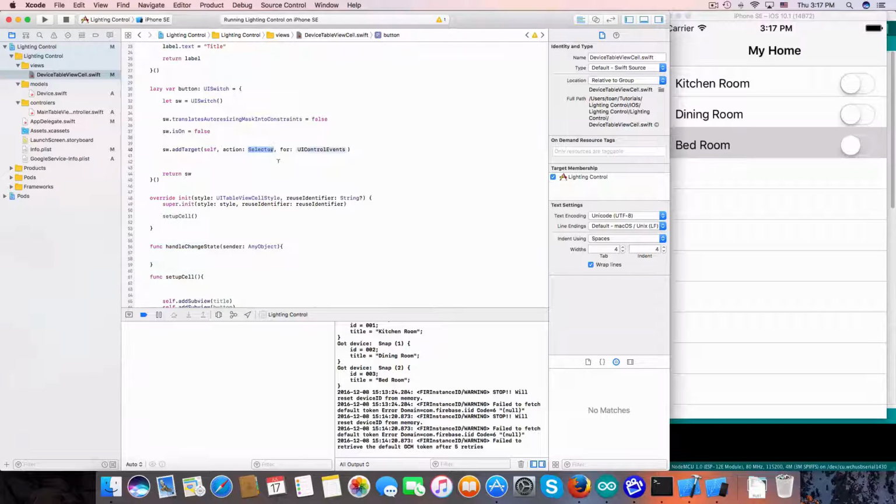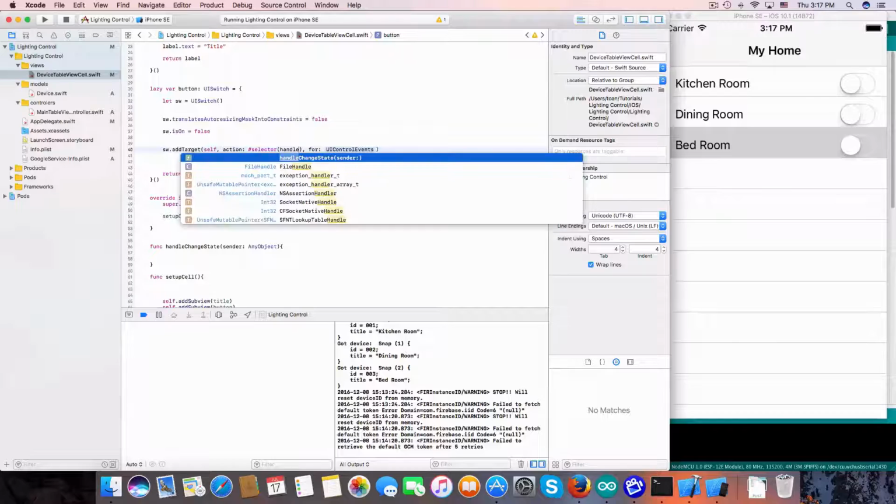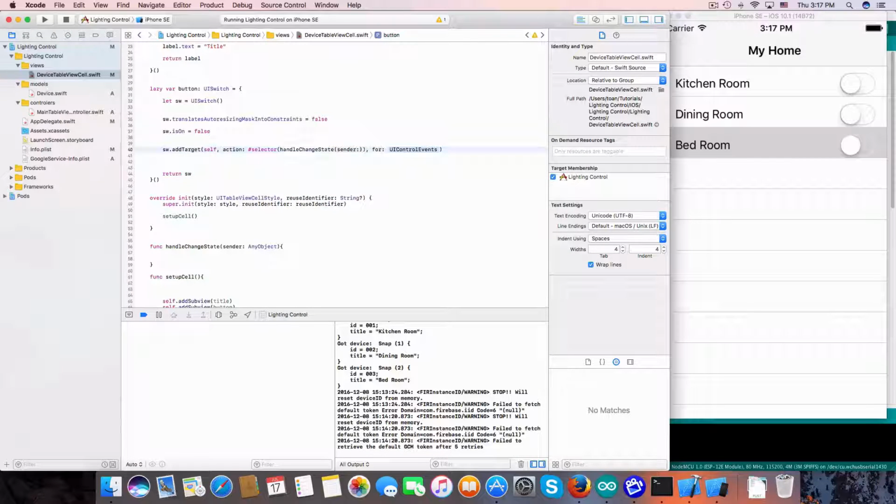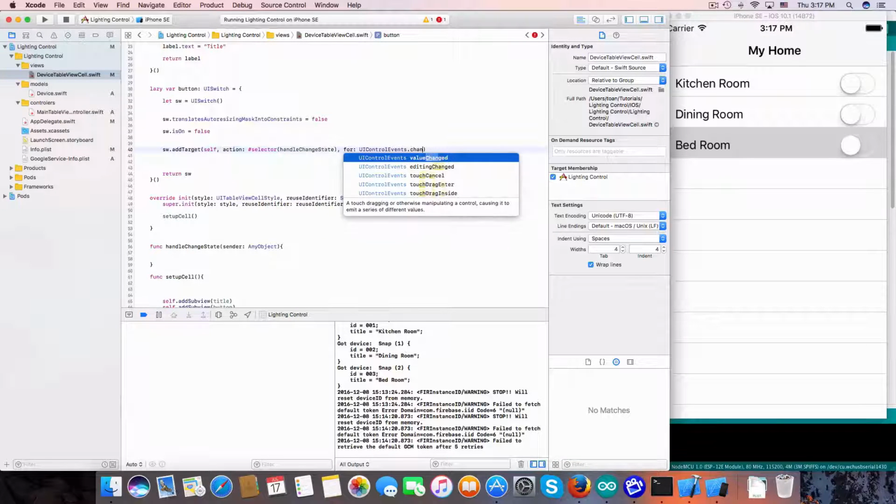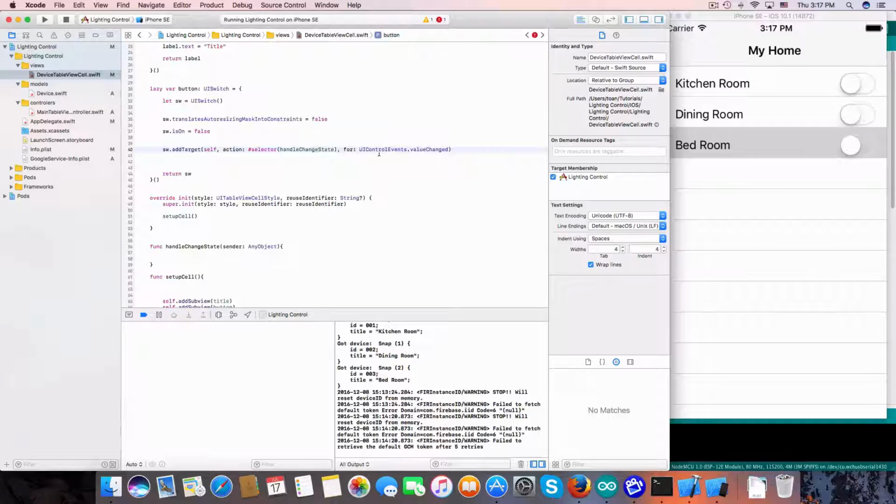So in the action we have a selector, handleState, just handleState only, and remove the event control, value changed, or simply in Swift 3 you can just remove that. It should work.